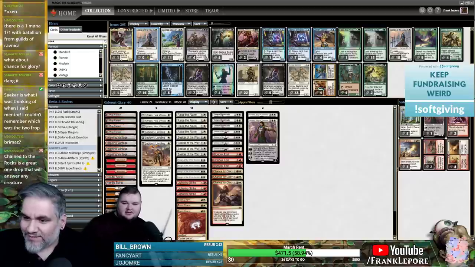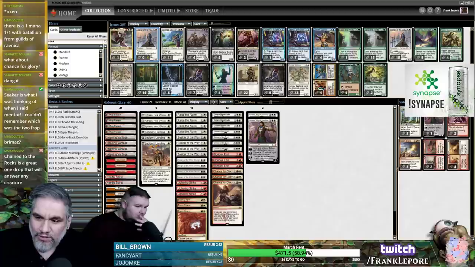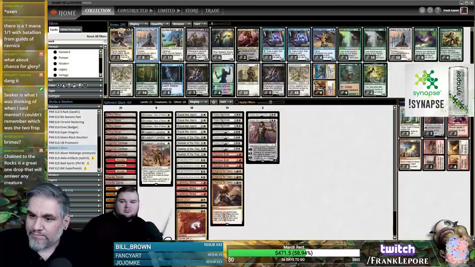What does Tithe Taker do? It's a 2/1 with Afterlife. And during your turn, spells your opponents cast cost 1 more, and activated abilities cost 1 more. So on your turn, it taxes them. It takes the tithe. Right. Okay. I didn't know you were such a hater.